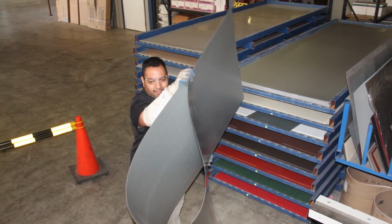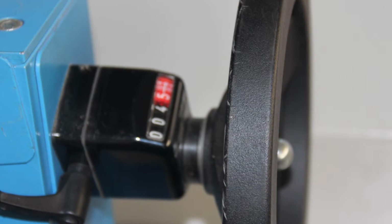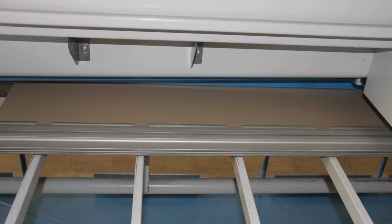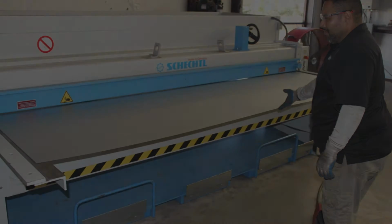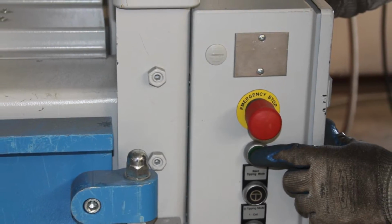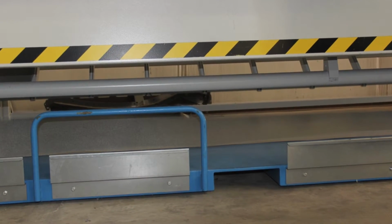Once the proper flat sheet is selected, it should be placed on the deck of the shear. The back gauge should also be set to the required dimension of the trim blank, and the flat then slid under the shear opening and against the back gauge stop. Care should be used to keep all body parts away from the shear blade and clamping bar. Once the flat is in place, the shear can be activated using either the foot pedal or button on the machine. Once the material is sheared, it will drop into the catch cart located under the shear.